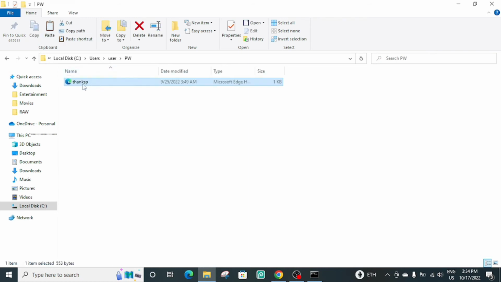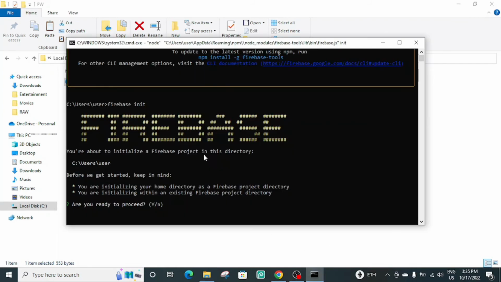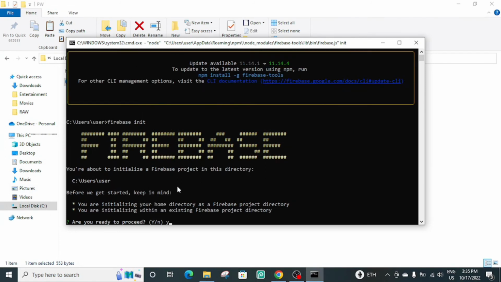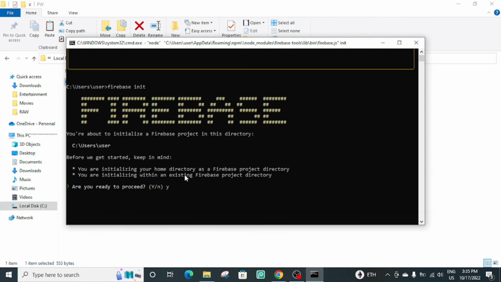You need to change this. You must change it into index, because index is the first web page which will be taken. If you have different web pages, the index will be the first one, at least I believe so. If I'm wrong, then well, sorry. So yeah, now we're ready to proceed. So click Y. Wait, what's this? I said click Y and enter.